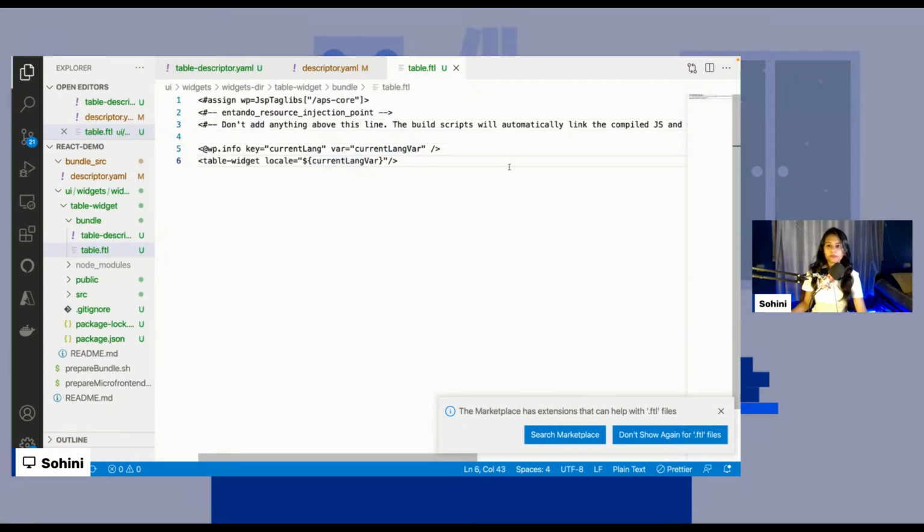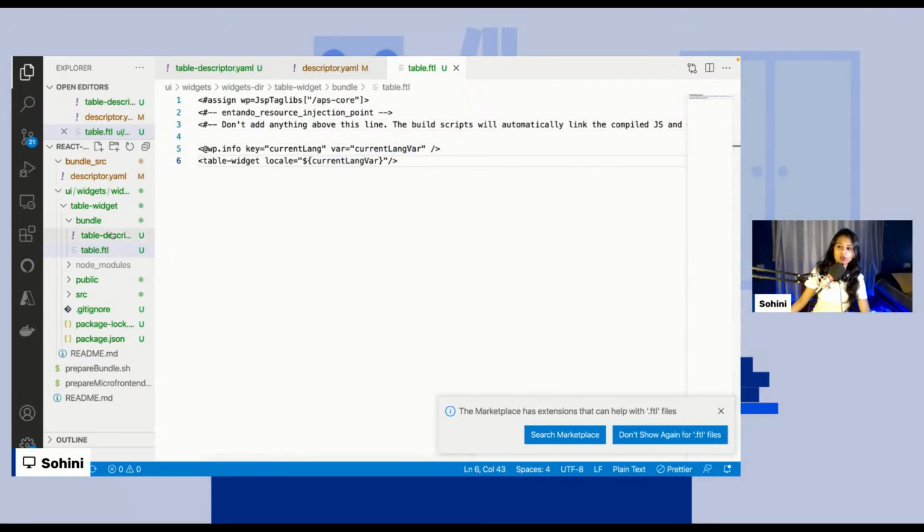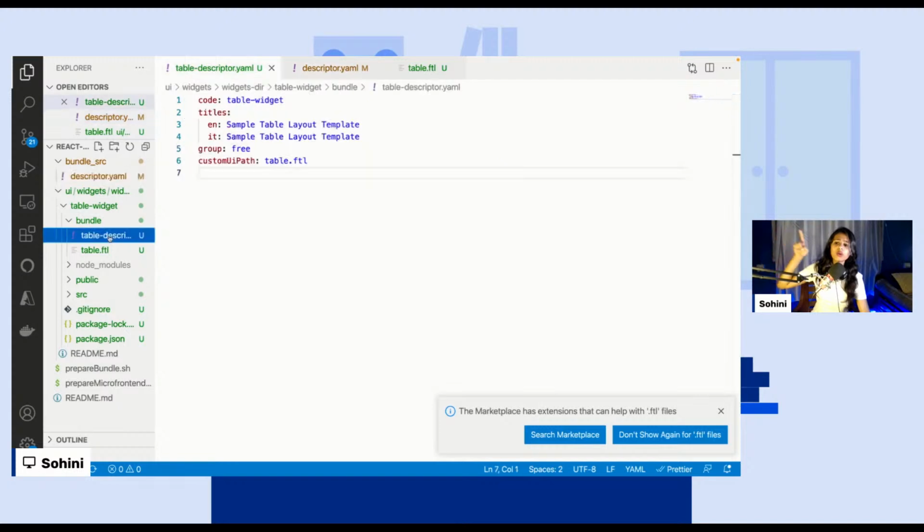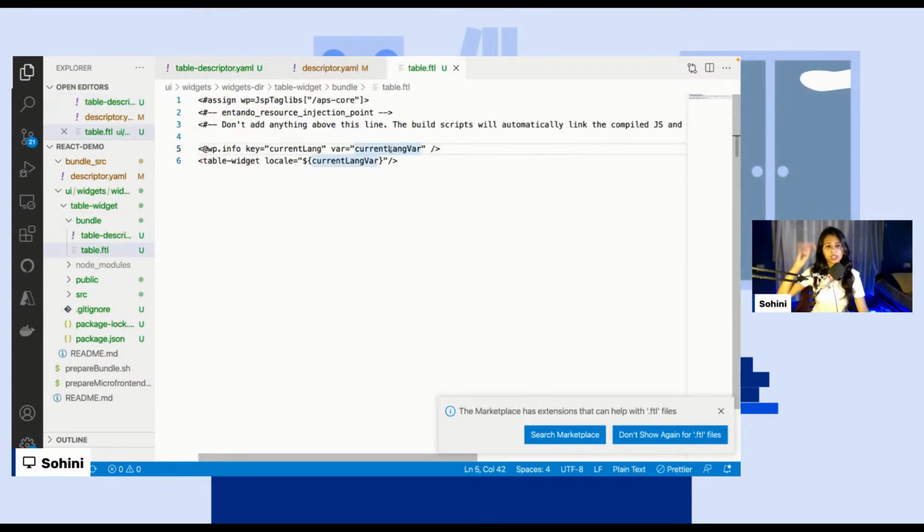So yeah, okay, perfect. So we have done this part. So what are the things we did? We went to the descriptor.yaml file of the bundle source. We changed the path. We went to table widget. We created a folder called bundle. We created table descriptor.yaml and we changed everything: a little description, title, and code. And we went to table.ftl and pasted this code.